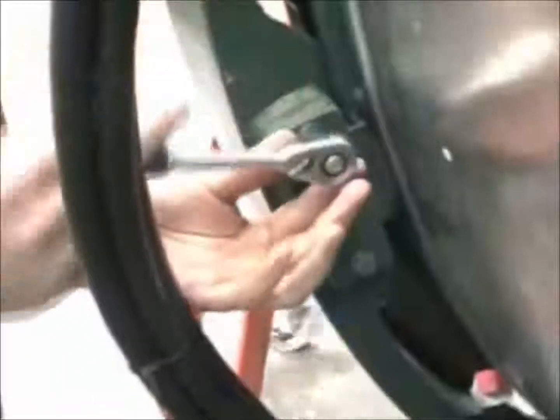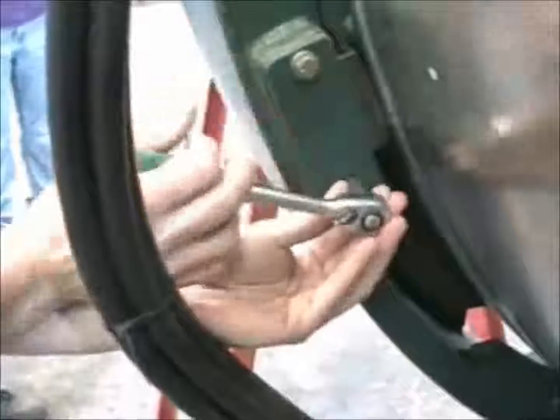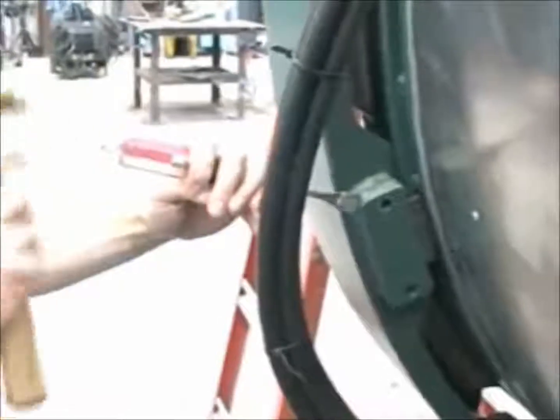Once the lock ring is rotated into the orientation where it can be removed, in order to actually get the lock ring to come off of the vessel, we will have to remove the glide blocks. Here the mechanic is removing the cover that holds the glide block into the glide block holder. Sometimes the cover will need a little persuasion to get it to come off. Now we can see the glide block.